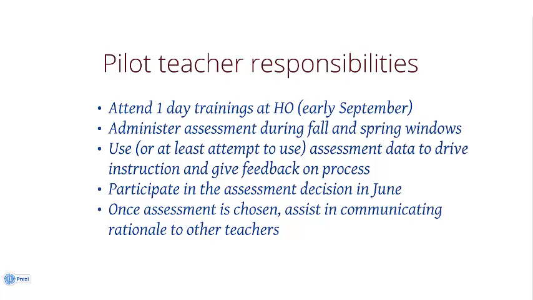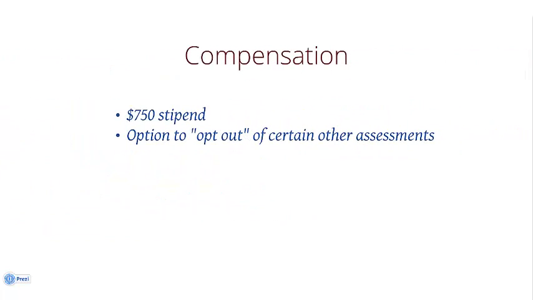All right, let's move on and talk about compensation. So $750 for the year, plus the option to opt out of certain other assessments. And there's one more thing on here that isn't actually on the screen, but I just want to mention it. This is really your opportunity to drive this work, to give thoughtful leadership as to how we should move forward in both measuring growth, but then assessment and tools more generally in K-3. And I think that's a really cool thing, and I really hope that you will take part in it.